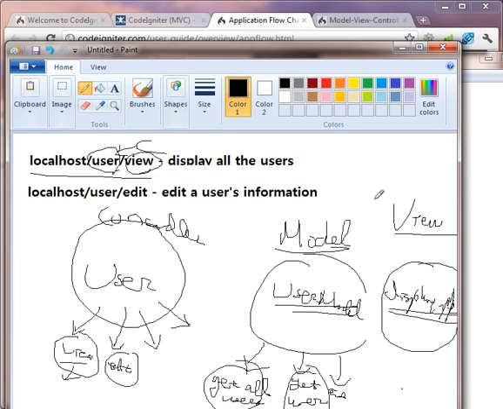But also think about it in this way. Let's say you have someone who is very good with the front end, the HTML and CSS, but not necessarily the back end. You can have the front end person focus on the view, and a back end person focus on the controllers and the models. So when you have multiple people working on the project, the MVC framework allows the team to collaborate a lot better. When you're working on a simple application, doing it the MVC way is going to take you longer, but over time it's going to take you less time to manage and to add new features if you have done MVC framework.